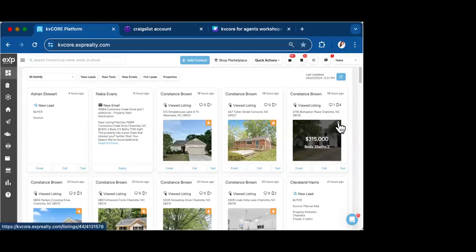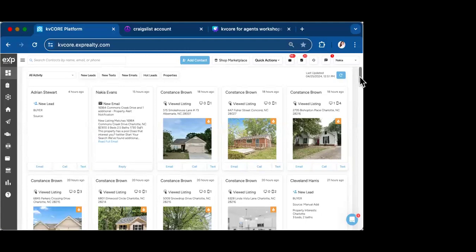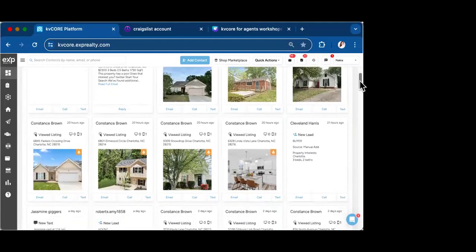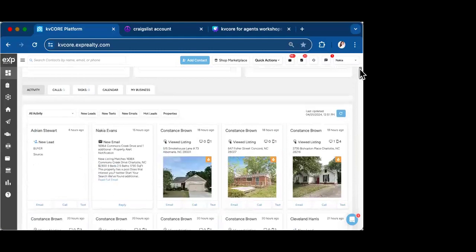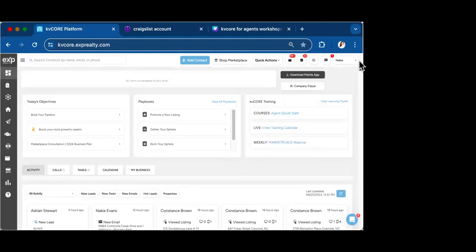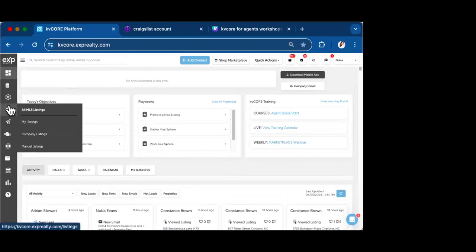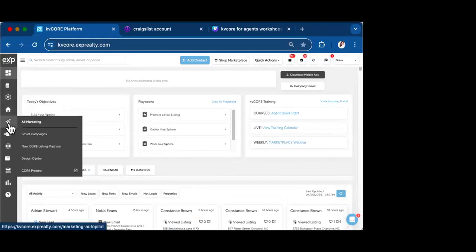So now I'm kind of like on it. I'm looking at it and I'm like, okay, is this the one for Constance? So I'm looking for more information, or I'm already knowing that I may need to send her more information, or maybe that I need to schedule an appointment. So I am loving kvCORE right now, just so y'all know. Okay. But I thought that I would show you that I'm not only talking this stuff to y'all once a week, I'm actually doing these things myself. So I knew they work, but it's working is what's important, right?